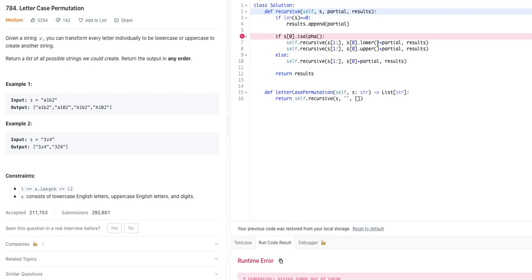Actually, I made a mistake here. The partial should be partial plus, not the string at index 0 plus partial. There we go. I fixed this, and the same thing should happen here. Partial plus at index 0.